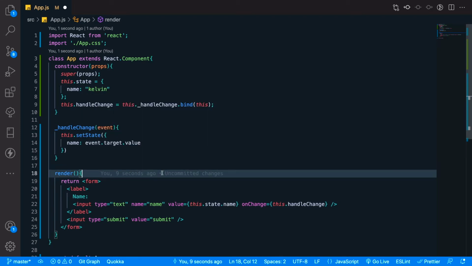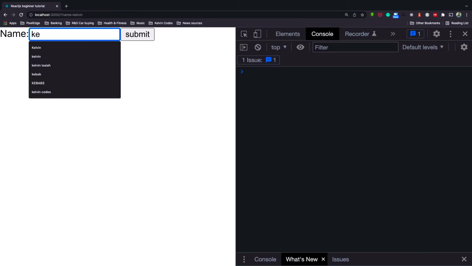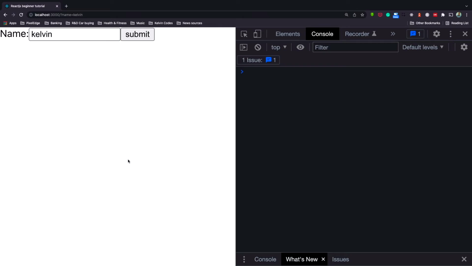Let us type and see if the state changes. And we can see that the input field is being updated. How do we know that the state is also changing? Let us print out the name state.